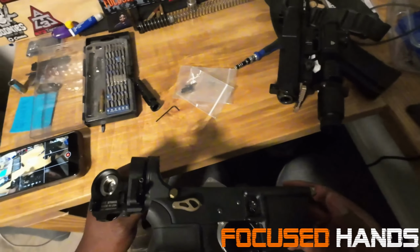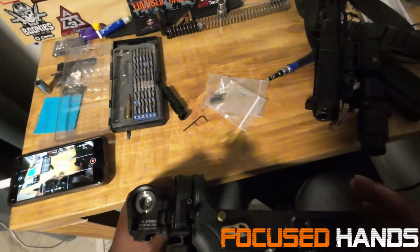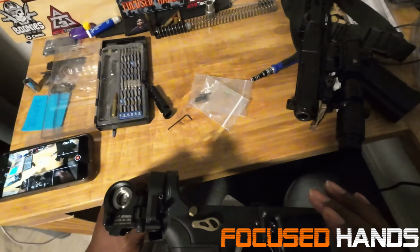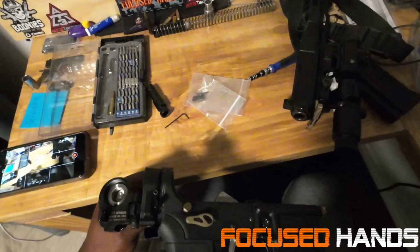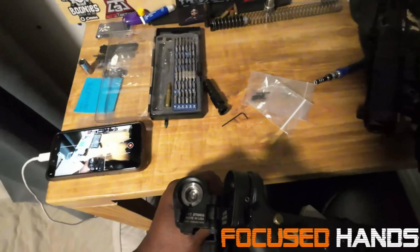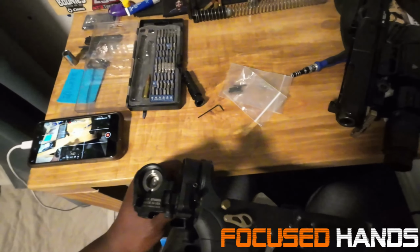I watched a couple of videos, and some people had some of the same issues. So I'm going to make the assumption that this is the same issue that I have. So we'll find out if I'm right again at the range.